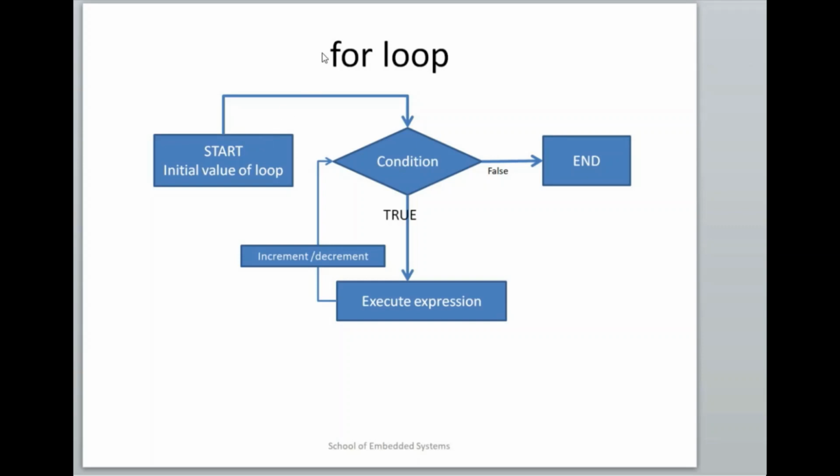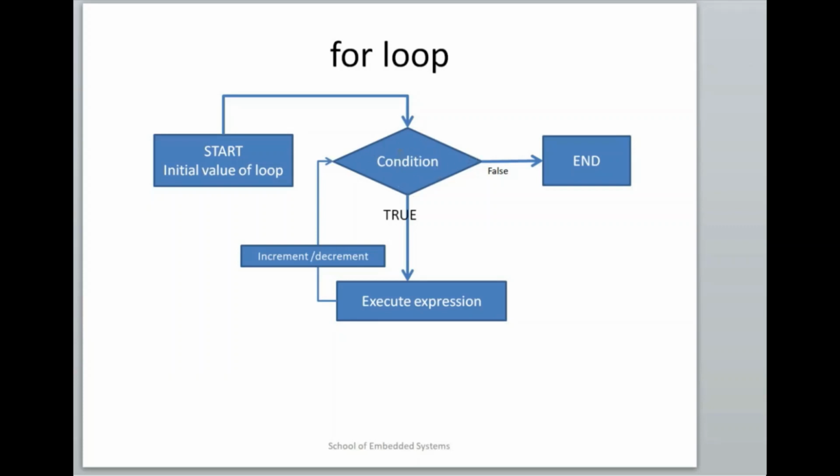There is a start point for every loop. You enter a loop with the initial value. Then there is a cycle, because you're looping for a certain number of times or a certain amount of time. And not only time, we can also loop till a condition is met. For example, you are monitoring the level of a water tank, and you have to loop till the water tank is filled to a certain level. So that is this condition.